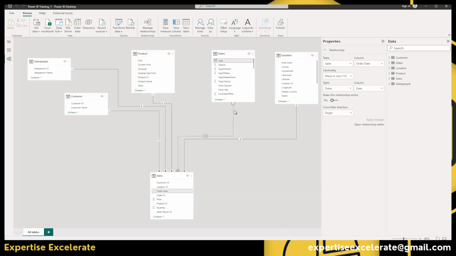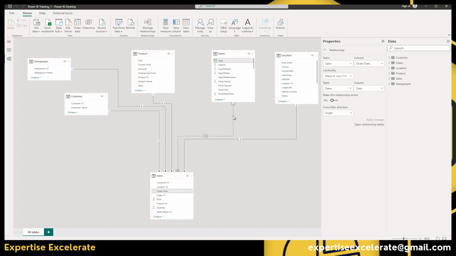because now you can see this is a dotted line. It's not a solid line, it's a dotted line. And this means that currently this relation is in the model, but it is not active. That means currently the dates table is not filtering the sales table, but we could force it by creating this inactive relationship and then use Power BI, specifically DAX, the formula language, in order within a calculation, to make this relationship active. So also something we're going to explore later on in a DAX formula. But for now, just keep in mind, in order to filter the data by default, you need an active relationship.